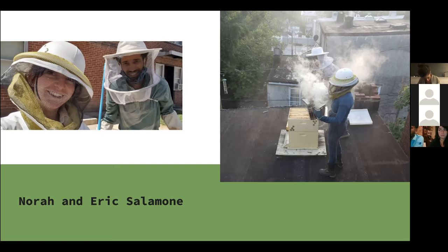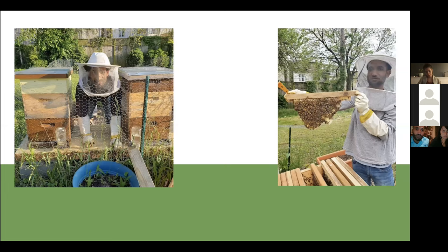We've been trying to get more neighbors involved — folks have donated hive boxes, so I was able to get one of our garden mates, Savannah, a hive of her own. Once you have the gear it's a relatively free operation, but in the beginning starting a hive can be a big expense — a package of bees runs a couple hundred dollars, plus hive supplies. We want to make it accessible to the community. We were pleasantly surprised by how well the beekeeping was received — most people were curious rather than scared.